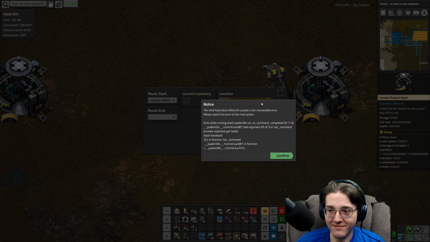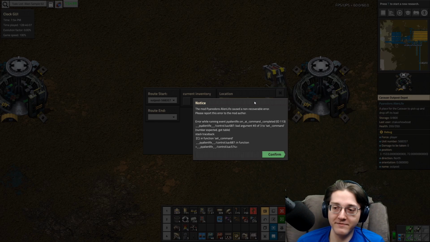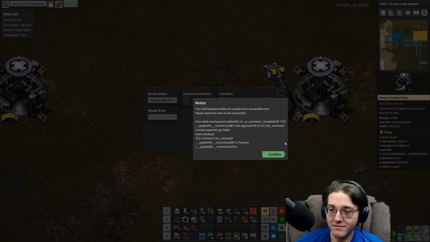I think it's broken. Yep. King Arthur. There's your error code. And of course there's the goddamn it from King Arthur. Yep. There it is. So, ta-da! There we go. It's the moment that the creature interacted with the outpost. So this is in Control Lua, line 687. Yeah, so something's wrong. It works if you don't click in the outpost while the GUI is open.